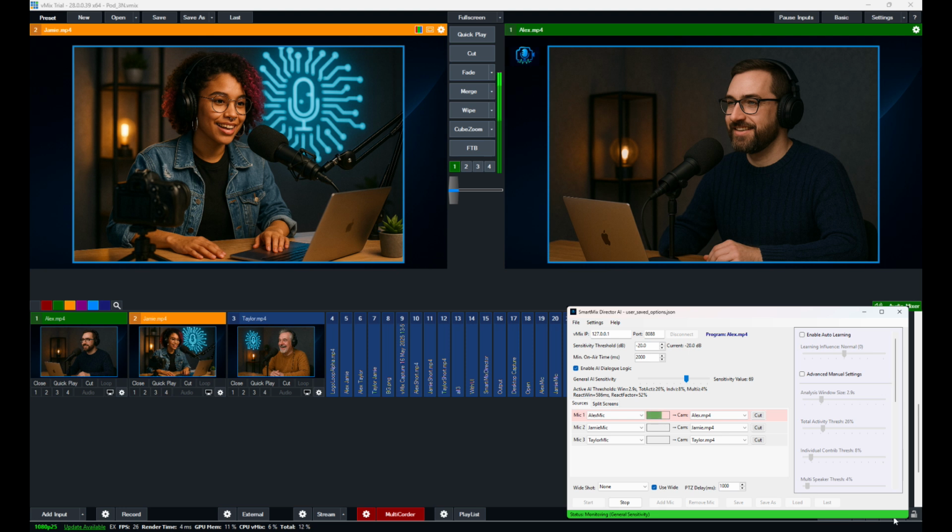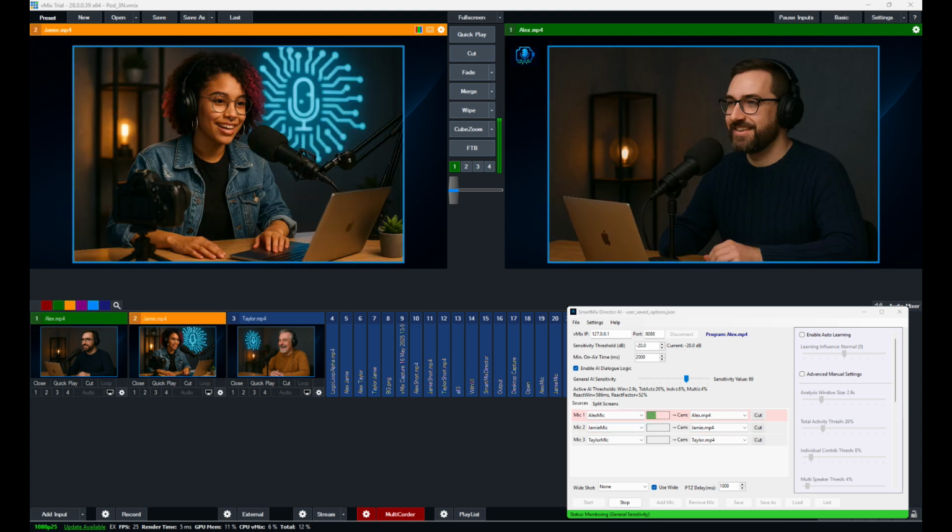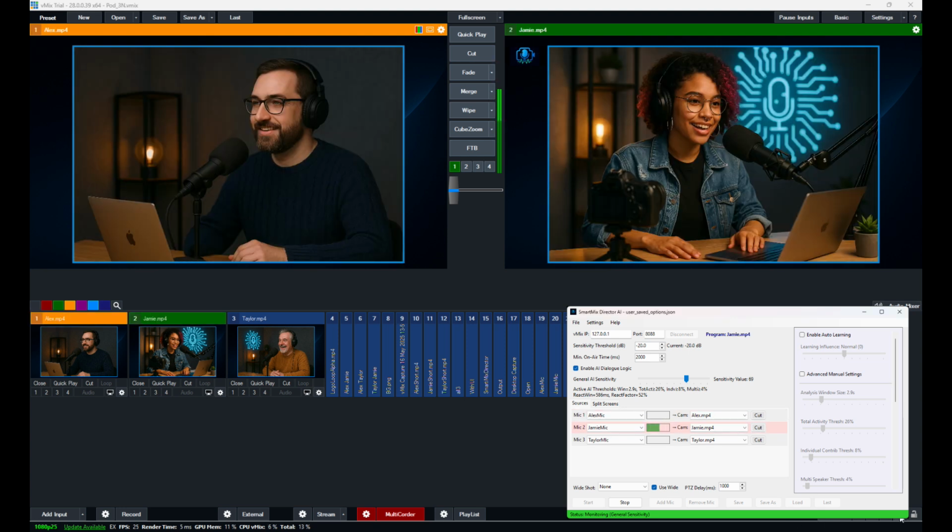AI, in theory, is a bit more focused on the snails or the speakers. That's a really key difference, isn't it? A human brings creativity, maybe an artistic eye, sure, but they can also get distracted or miss a cue. Or spot a particularly industrious squirrel. Right. What's so compelling about AI switching is its speed and its consistency. It's data-driven. It reacts to the audio information almost instantly.